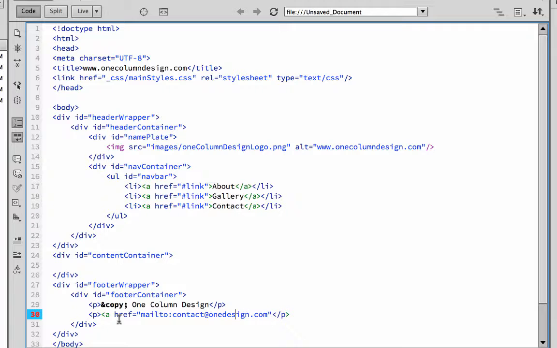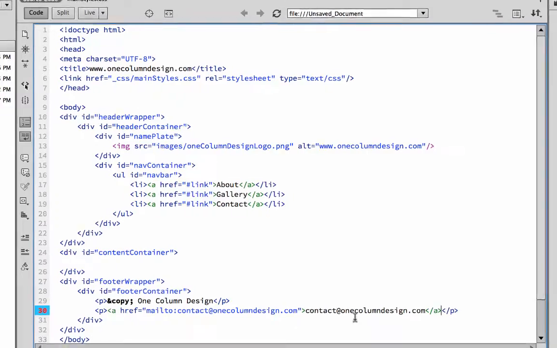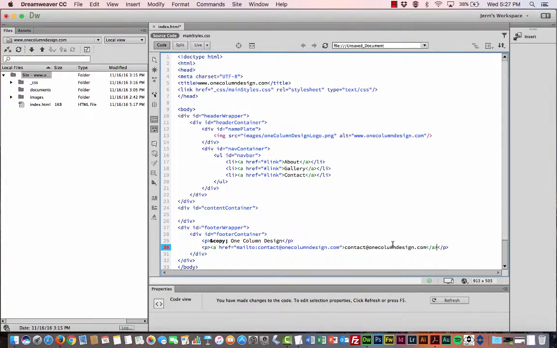Oops, I forgot one column design, my bad. onecolumndesign.com, and then at the end of where that quotation mark is, right caret there, and then I always like to leave the entire email address as the display so people can just copy and paste it in their preferred email program. So this is going to be contact at onecolumndesign.com, and then left caret / to close that A element out.